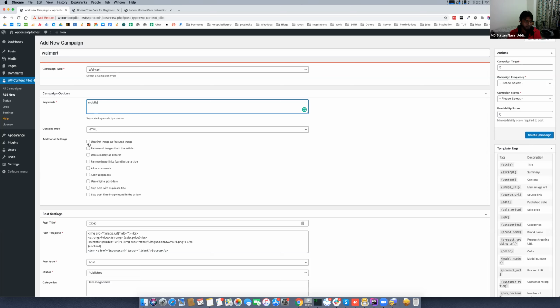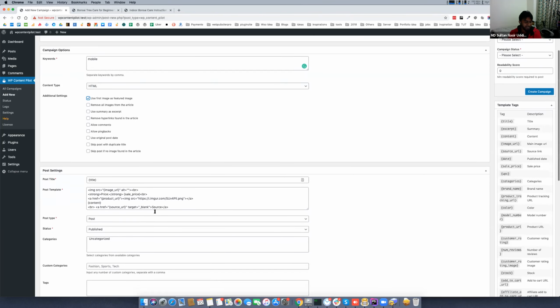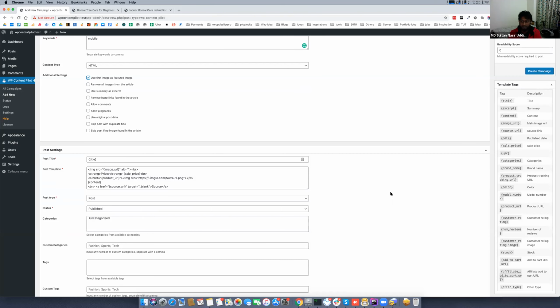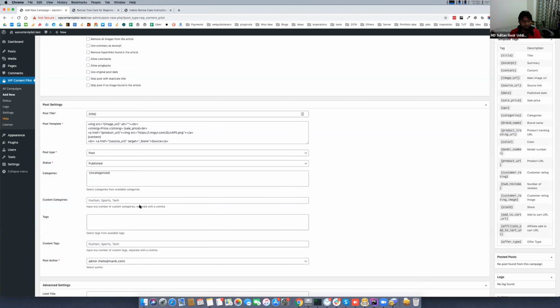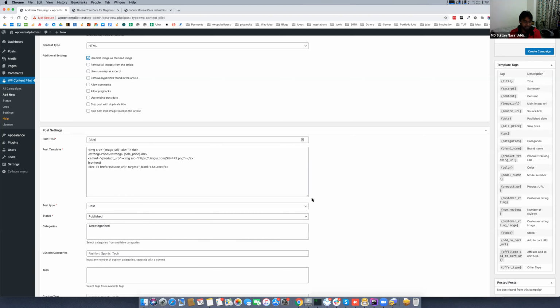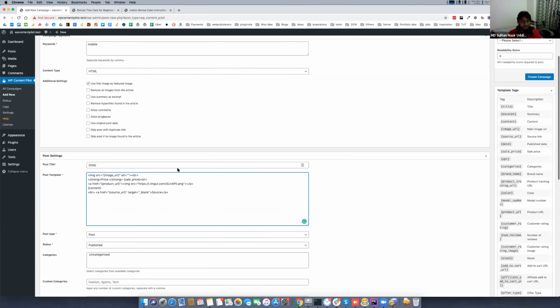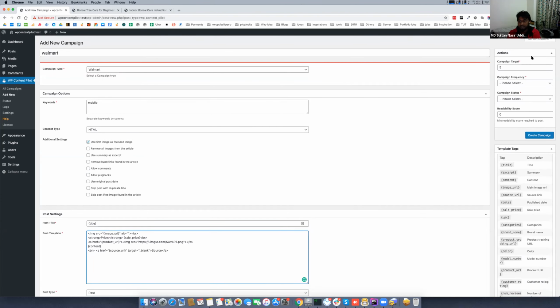Then I can set the featured image. Then you can use as many options as you want from here. All the template text is available for this kind of module. You can make your post template any custom type or anything that you like. This is very basic, put in as a default. You can customize it like you want. You can put any kind of shortcode or anything inside here.